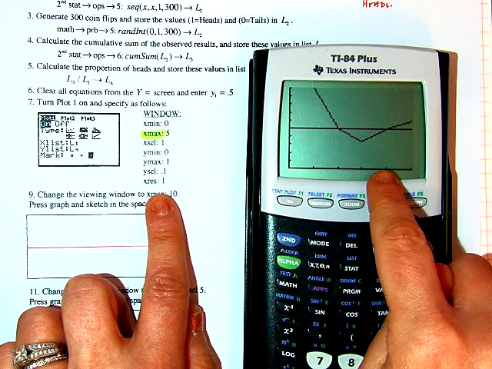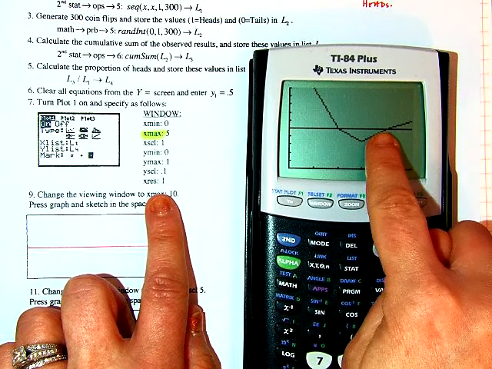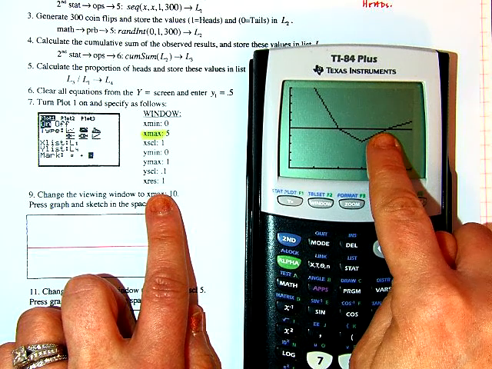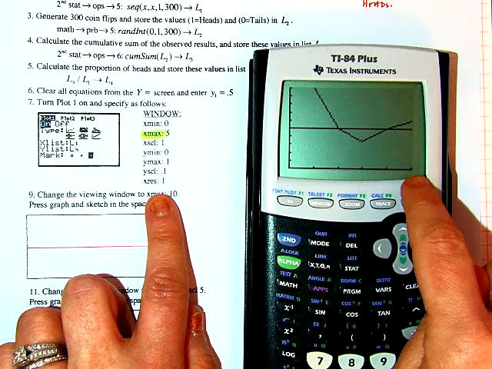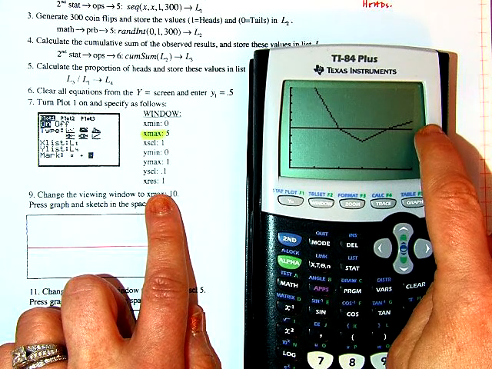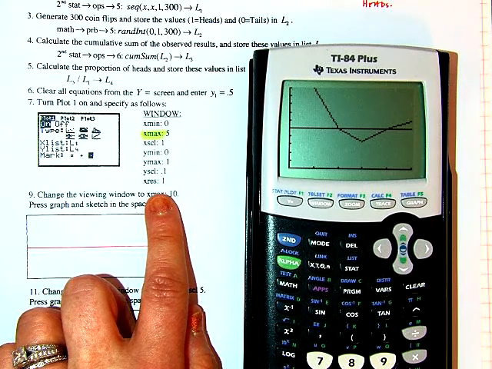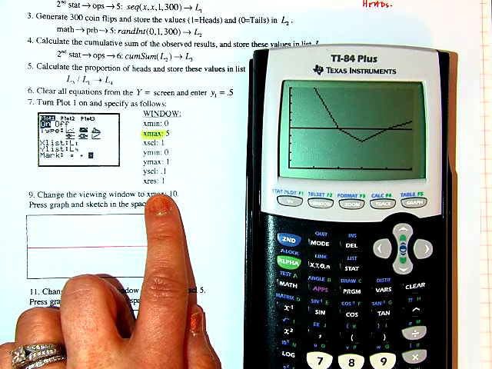By trial 4, I got another head. So 2 out of 4 were heads. I'm right at that 50% mark right there. And then on my 5th trial, I got another head. So now I'm above it because 3 out of 5 were heads. 60% of my flips were heads. I'm above that 0.5 or 50% line.